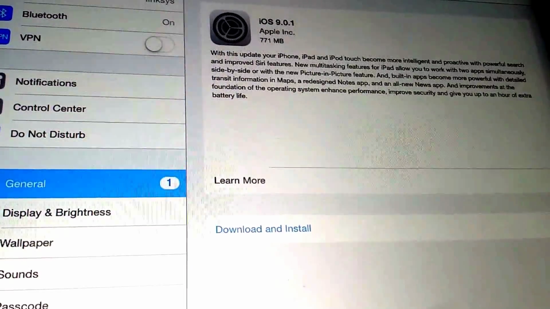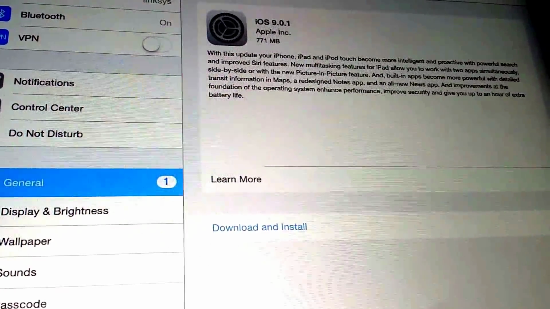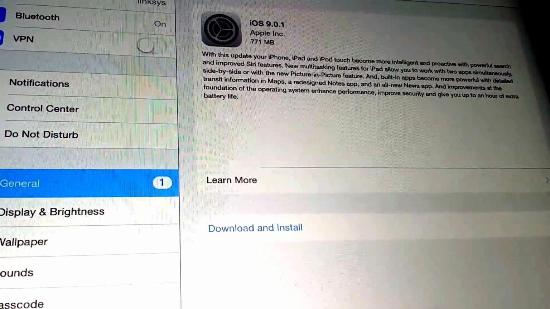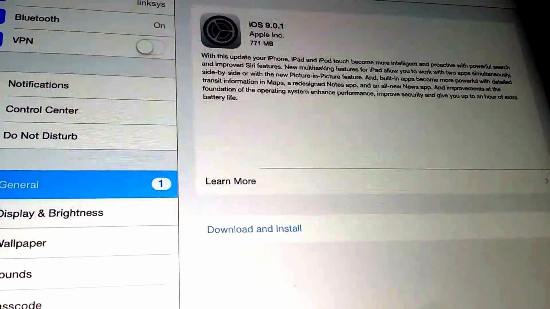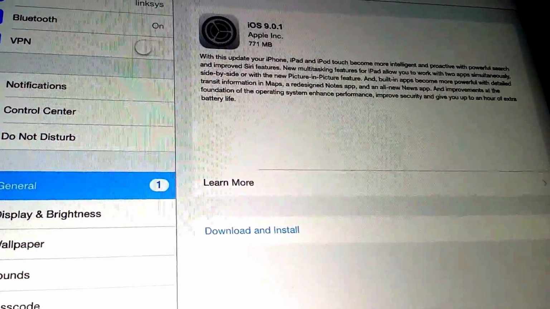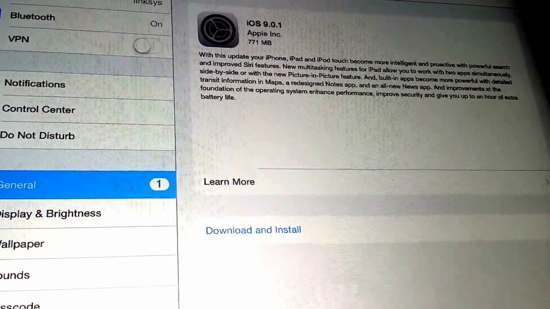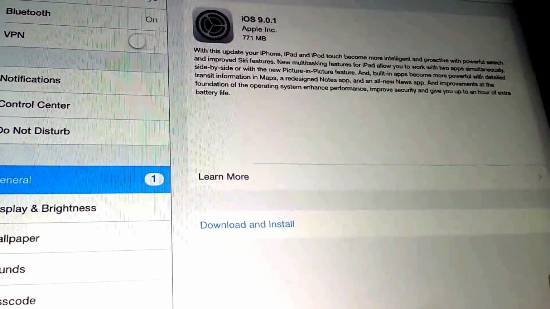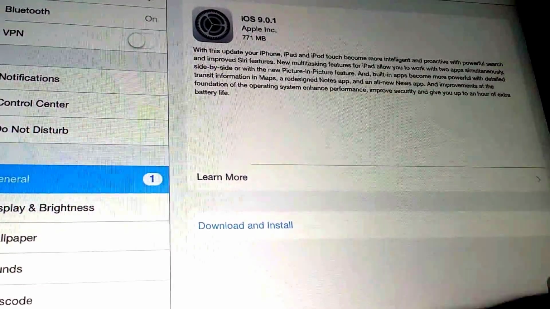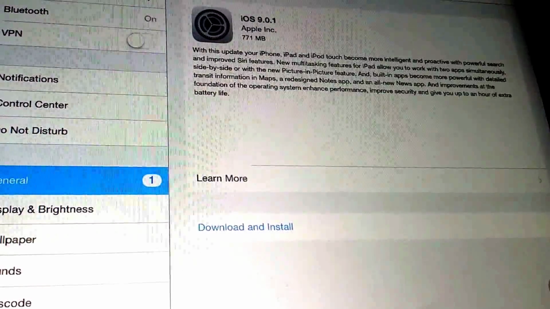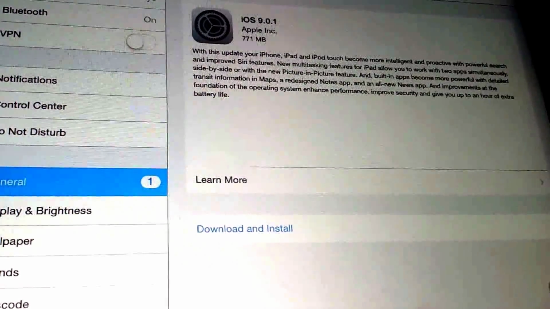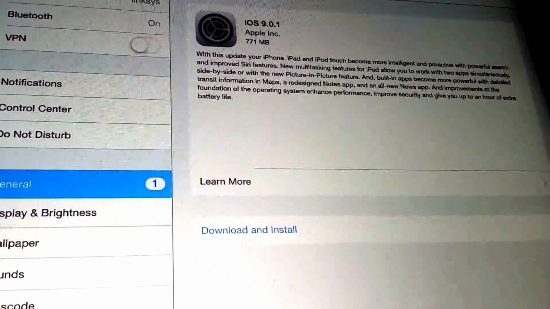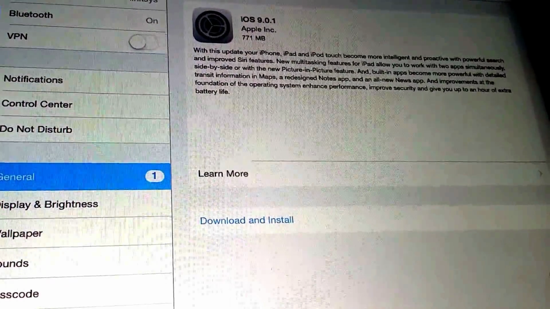Now, another thing I would suggest is, if it's a power user, basically a user who has everything in this iPad, his life, his work is in there, you have to make sure to back it up, because that's going to save you big time. You don't want to just go in there, download, click, install, and bam, you're done. Well, most of the time it'll work, but that one time, if it goes down and you don't have a backup, then we have a problem. And I'm not going to go through that because this is just a basic video that I wanted to show you guys.